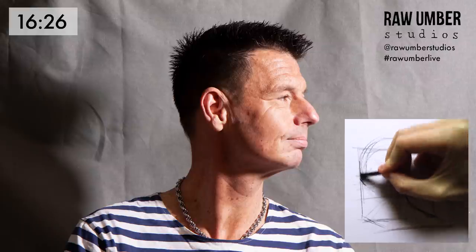Okay, so next up we're going to find the center line. The center line is between his eyes to the middle of his, it's basically the middle of his face. So next up I'm just going to try and get the main skull shape in, following the angles and lines that I've already constructed, figuring out where the nose roughly should be, that sort of thing. I actually made a little mistake and used the wrong line for the nose, but I corrected that.